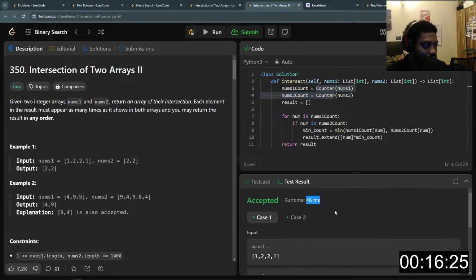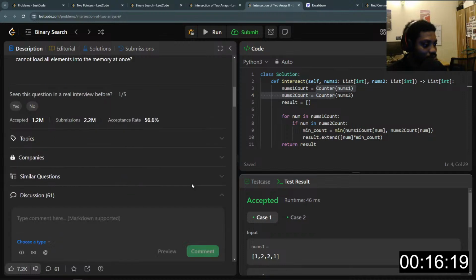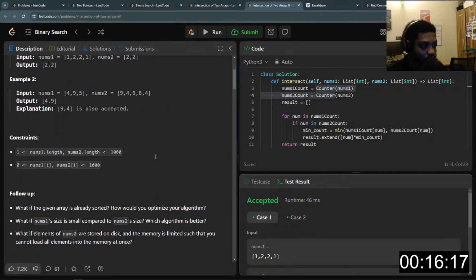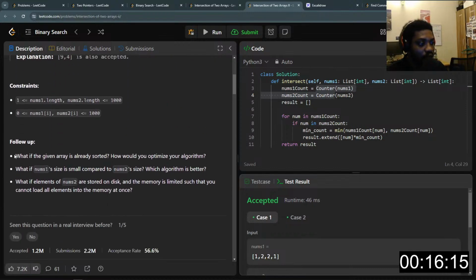I'm a bit skeptical about this. You can see 46 milliseconds. That's not really good, but I'm not sure. Are there any constraints? Okay, I read this question before and I forgot to read this. What if the given array is already sorted? How would you optimize your algorithm?